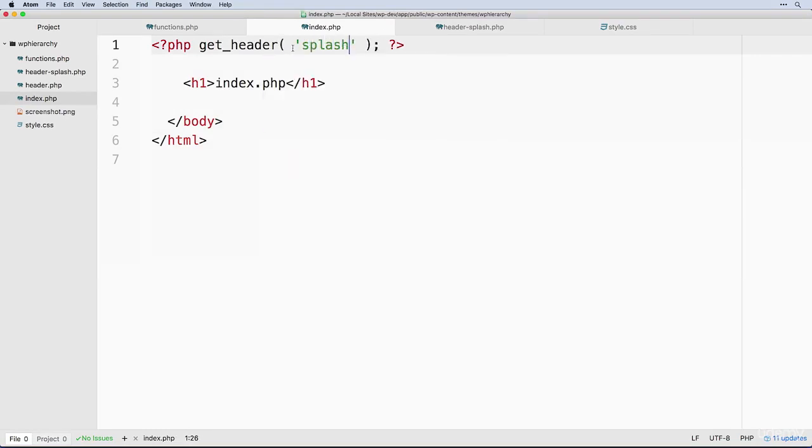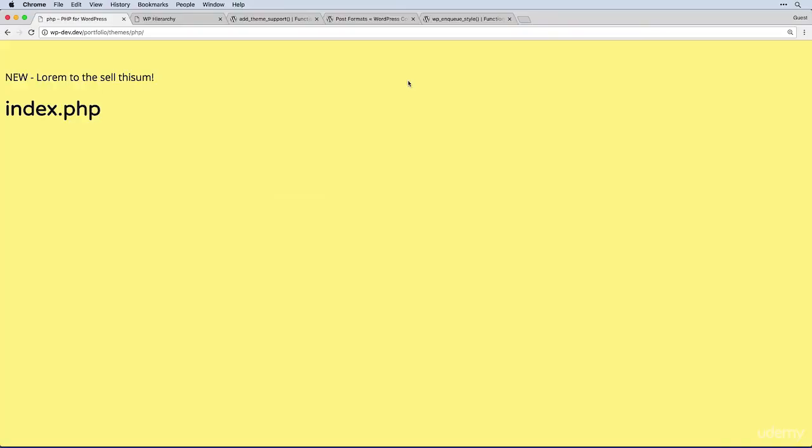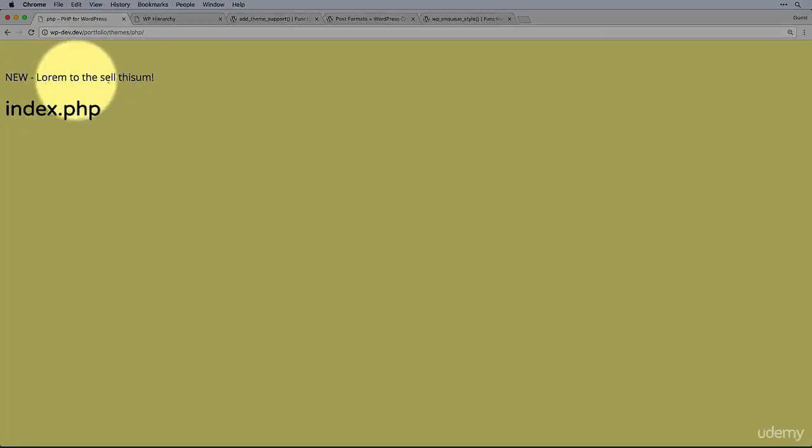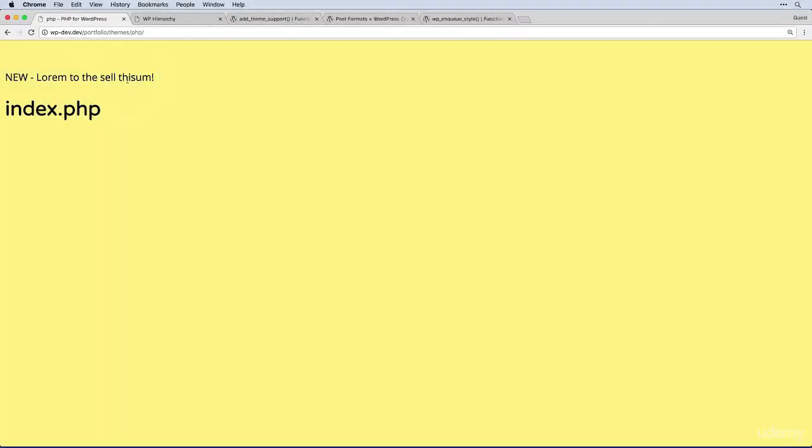And WordPress will automatically know, hey, look for a file header-splash and load that. So if we come back over to our site now, boom, we've got this new thing here. And if we wanted to remove the menu or do other fancy stuff, we could totally do that. I realize this isn't looking super nice yet. It'll fill out as we go, trust me.